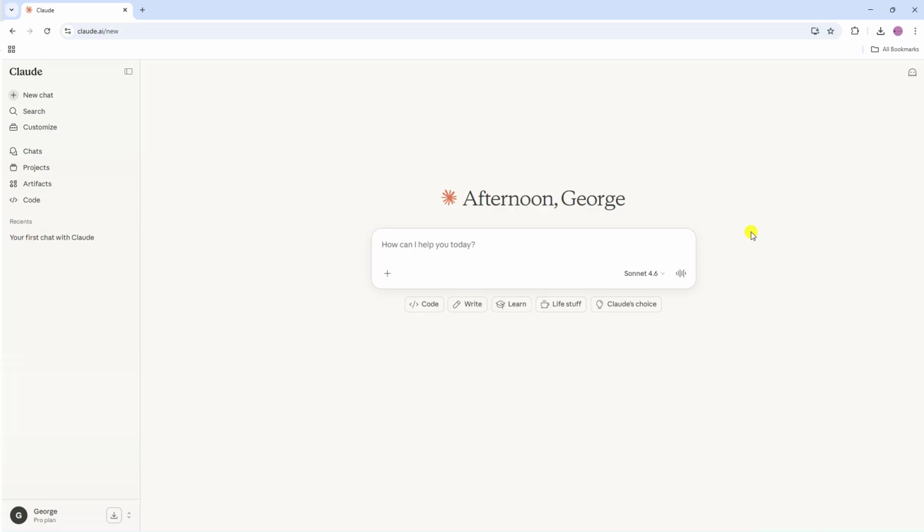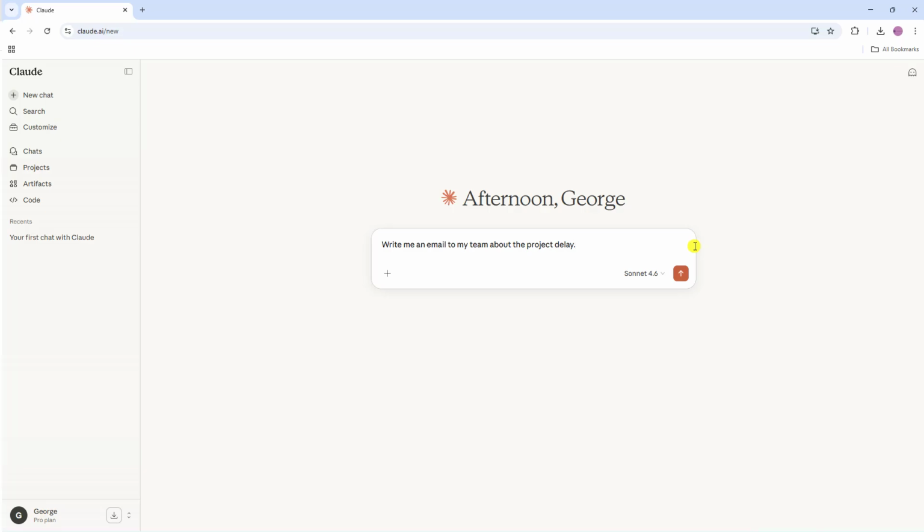Hey, welcome back. In this lesson, I'm going to start teaching you how to write proper templates in Claude so you get great results. Now, there are two types of prompts. I divide them into good prompts and bad prompts. Here's an example of a bad prompt. Write me an email to my team about the project delay.